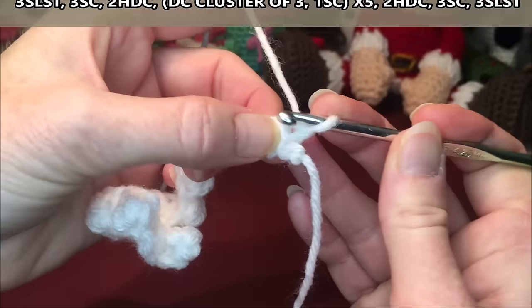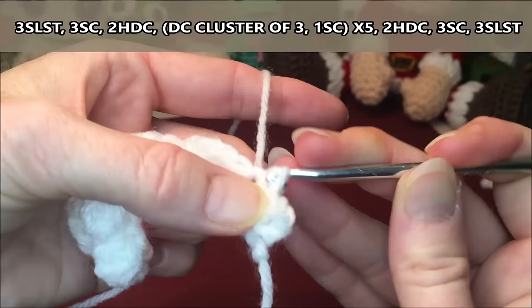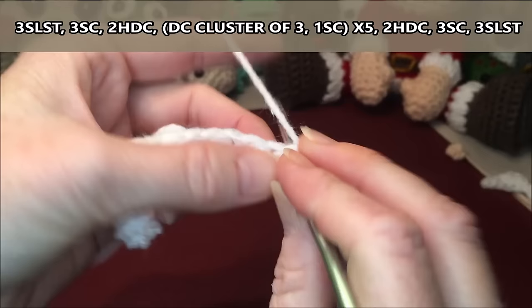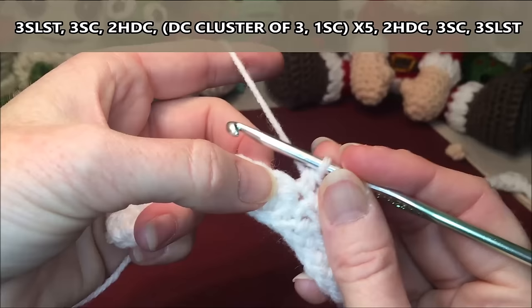So 1, 2, 3, then we're going to do 3 single crochets, 1, 2, 3, and then we're going to do 2 half double crochets, 1, two. Now we're going to start our clusters and our single crochets, and we're going to do 5 of them.